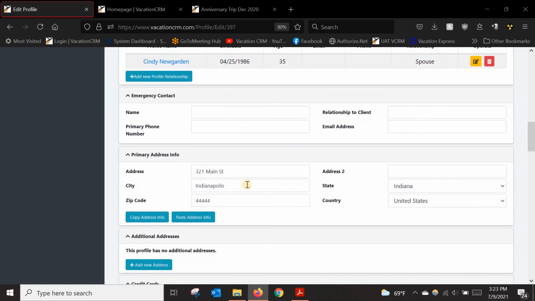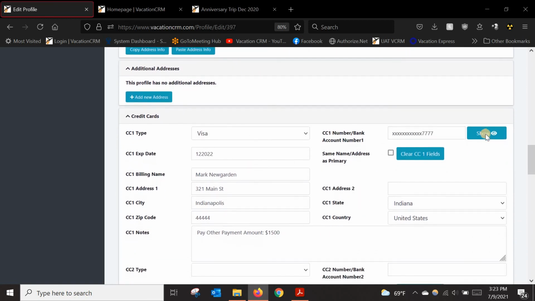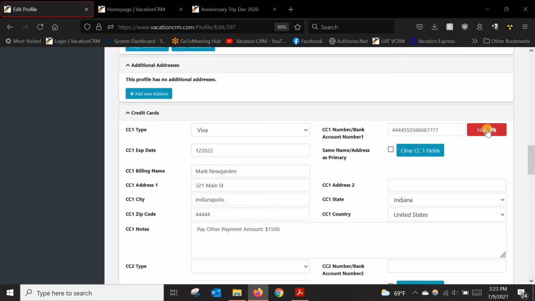And I've got his address here, and then finally I've got his full credit card number securely stored in here, and I can click show to see that. And then you can see he selected other. He wants to pay $1,500 for his initial deposit. So by having him fill out that form, I didn't have to do any manual data entry, and I put the responsibility on him for making sure that everything was accurate.